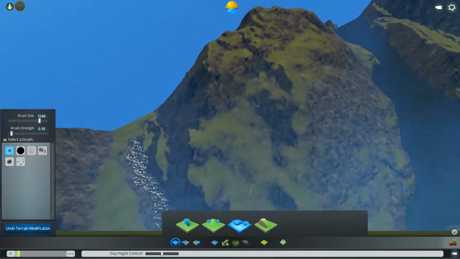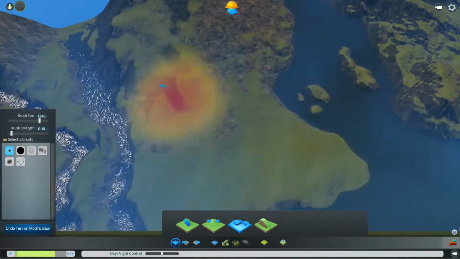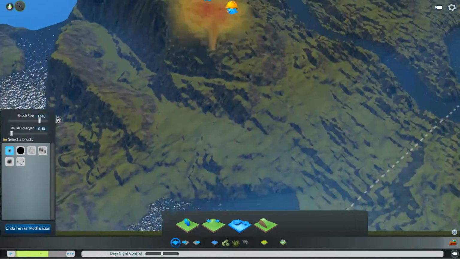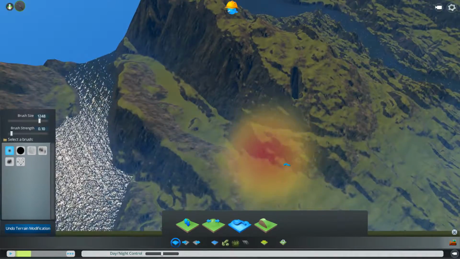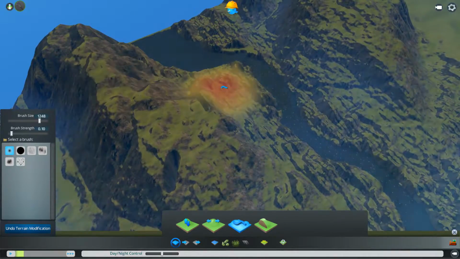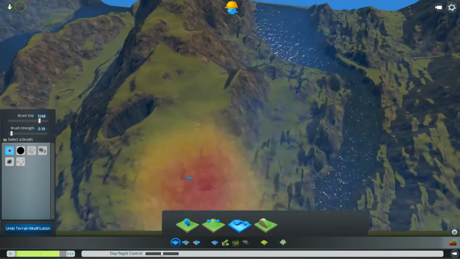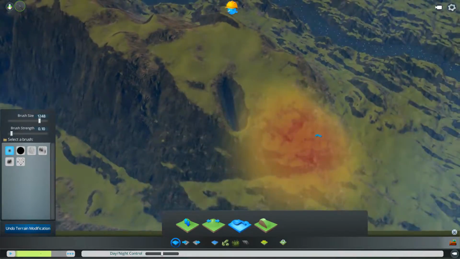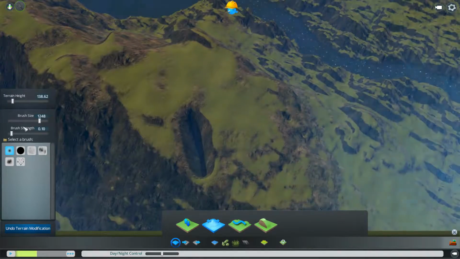Kind of create an effect on it. I mean, this is just, you could say, the broad brush strokes. We're just going here. You can see there's an issue there, but we're going to deal with that later on. You can see we've got a massive hole there. Don't know where that came from, but I think we'll just have to drop the brush strength down, increase the brush strength up a bit.